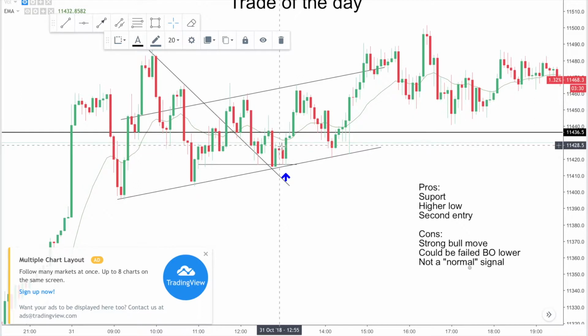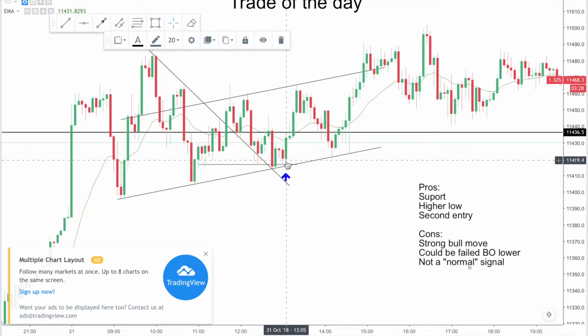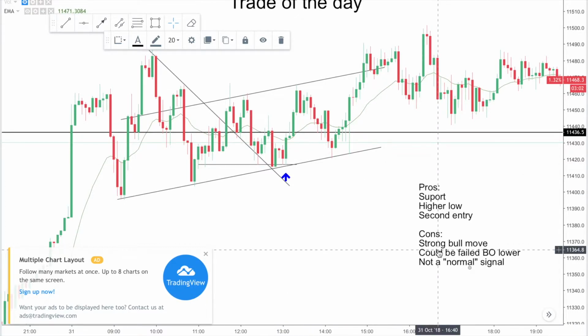And from this high, that's the first entry right there, then we traded lower, and then that's the second entry right here. So technically that's your signal bar, but the thing to take into account is that we tested lower twice, and now we're trading back up. And the trend line and this minor support line in here as well makes this a pretty good trade.